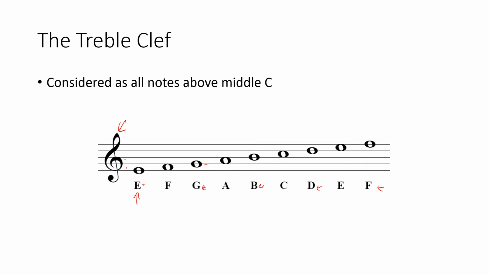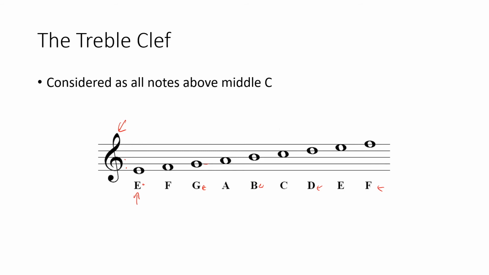Alternatively, you can look at it as moving from line to space. So E is the first line, and then F is the next note which goes on a space, and then G is the line that follows that, and then A is the next space, and so on and so forth like that. A lot of the time we think of things as lines and spaces because then we can make nice little mnemonics to discuss them.